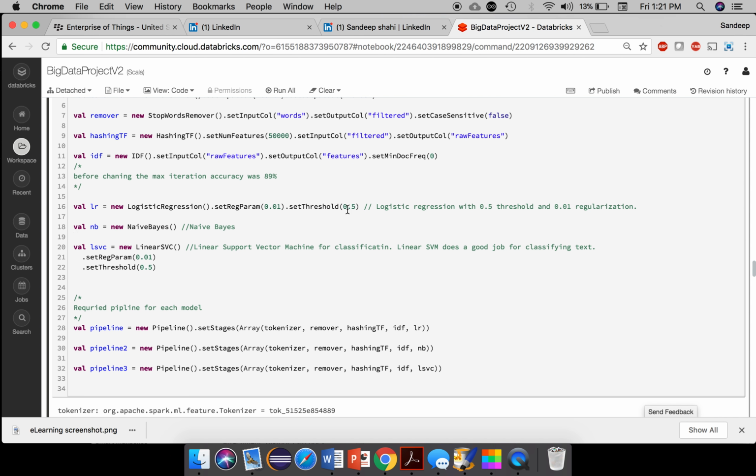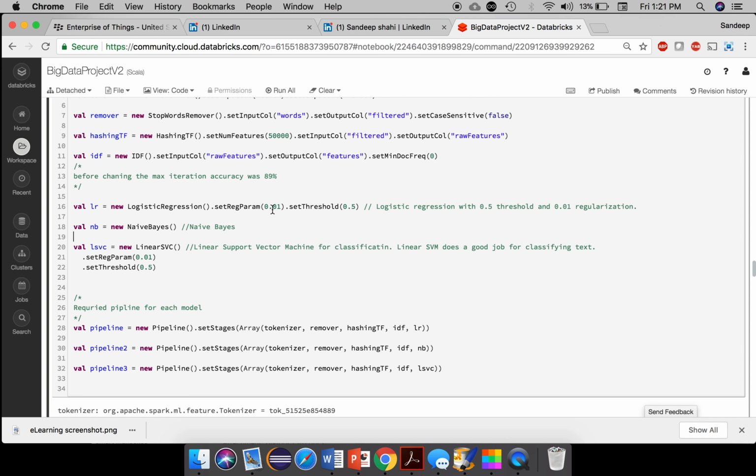If the probability of something is above 0.5, it's just going to be yes, and if it's below 0.5, it's going to be no, right? And this is all about the threshold. It's up to you how much you want to put, but 0.5 is the general rule of thumb. And this is the regularization parameter, right?